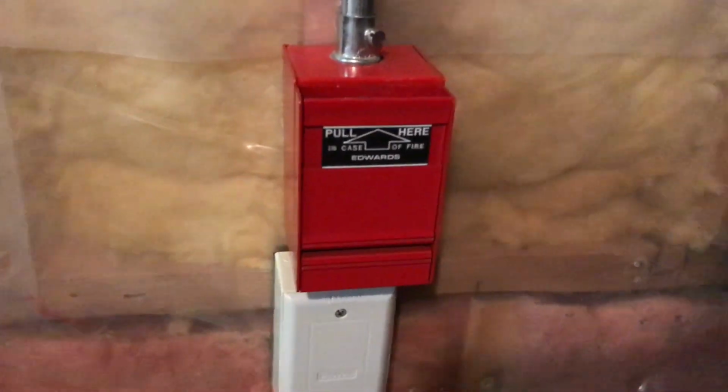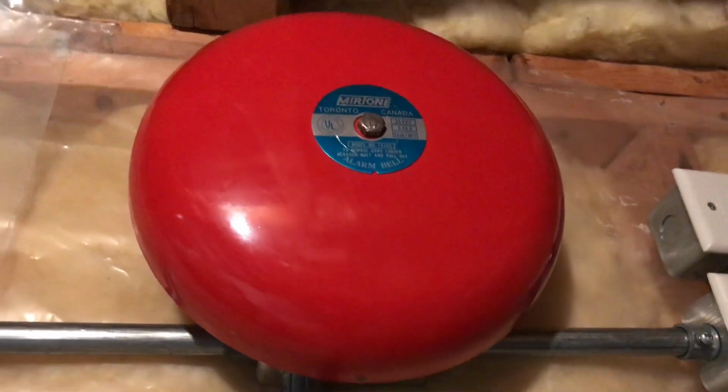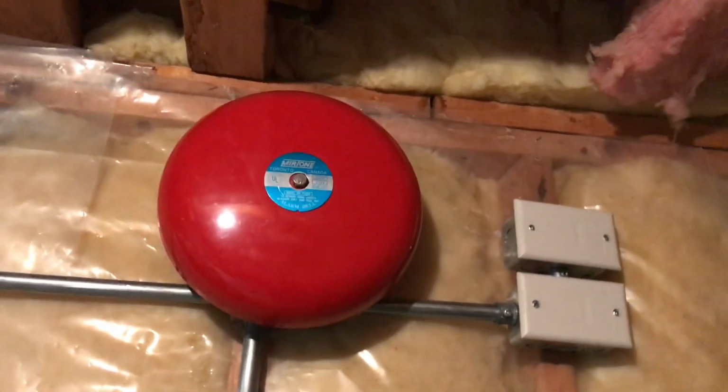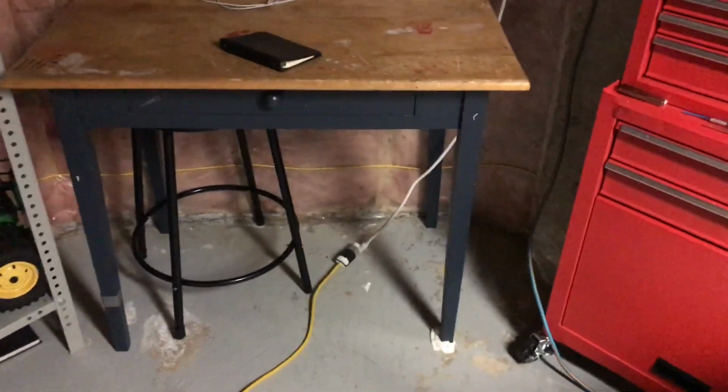You've seen this before, actually a long time ago. And right here we have a Mirtone 74306 10-inch vibrating bell, which is actually really nice too. Both of these I got from work, and you haven't seen them until now. And in the other room you will see my Edwards 272 SPO, and an Edwards Genesis horn with its special trim plate that you'll see in a second. So the system is set on code 3, so let's get things going.